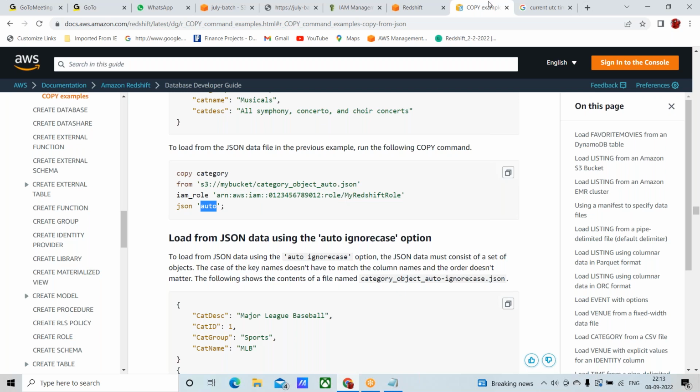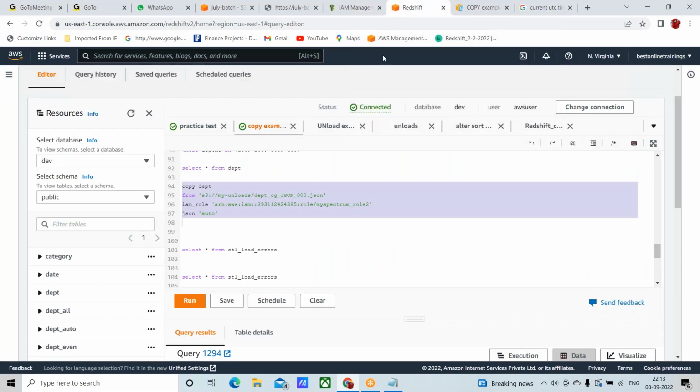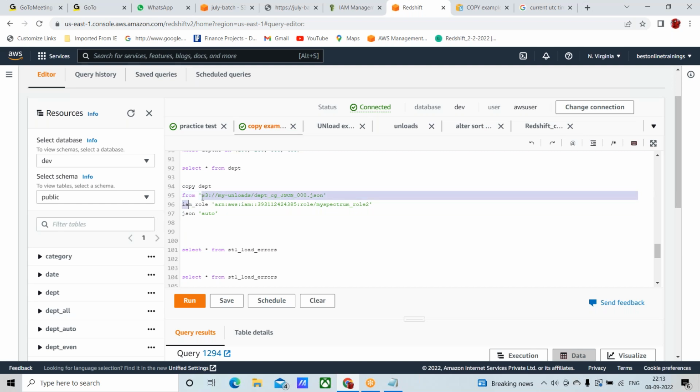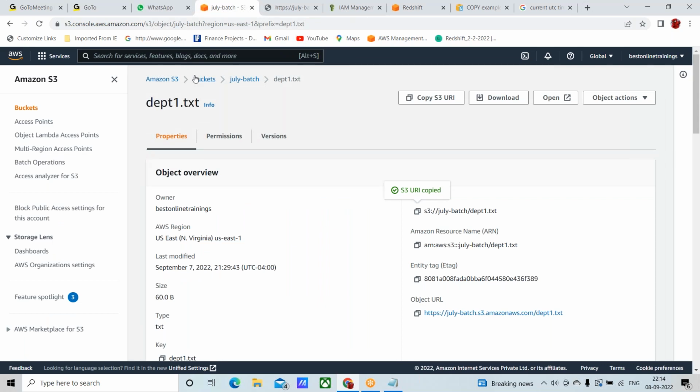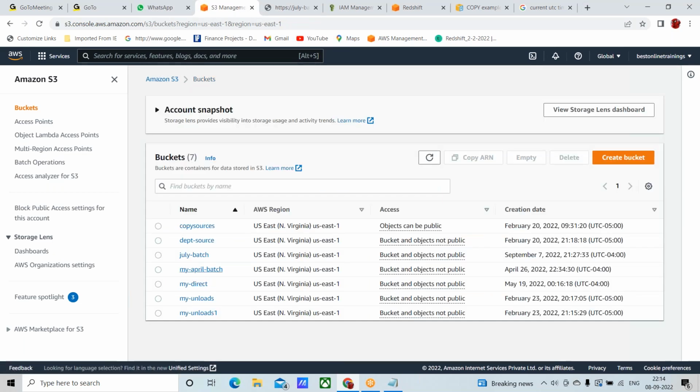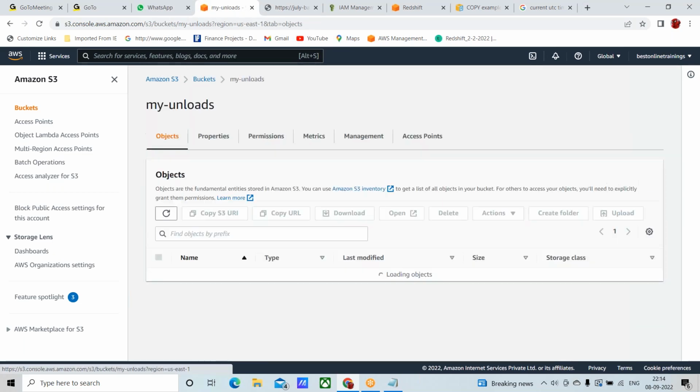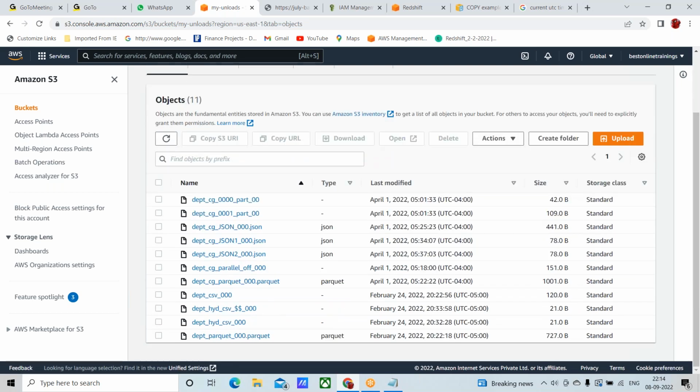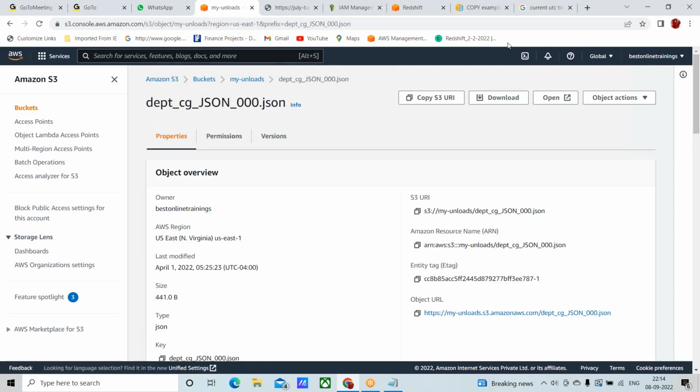See, I will show you this. Here we have to put your S3 path, let's say I'll put my unloads department CG JSON. For example, you take this file.